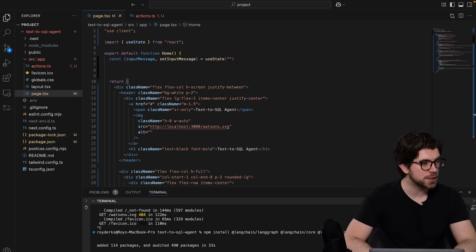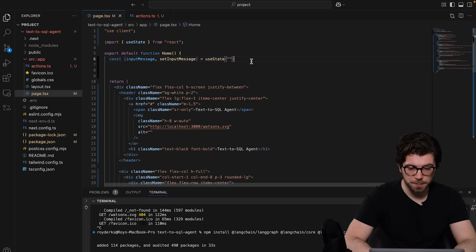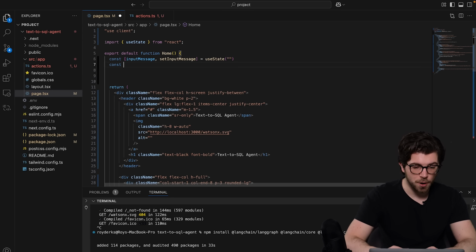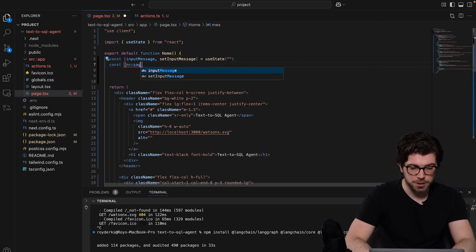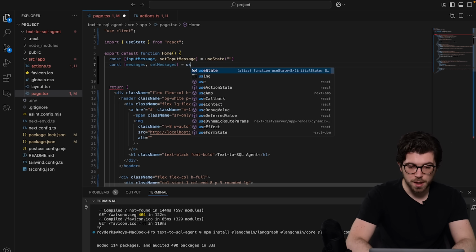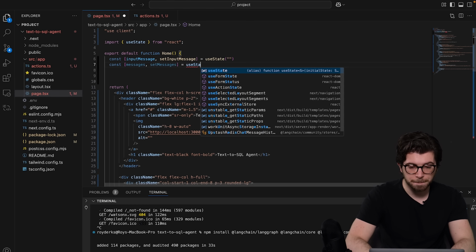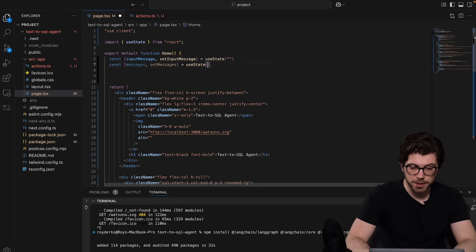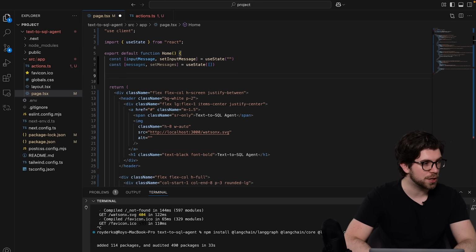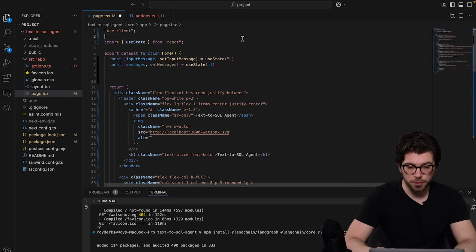Let me save this. We can now use this state variable in order to send a message to the large language model. And for this, we need to first set up a local state message history. For this, I'm going to create another state variable, and this time I'll be calling it messages, which has again an input function which I call setMessages. I'm using a useState hook again, and this time the useState hook is going to get a slightly different value. It's going to be an array instead of an empty string, and I also want to set some type definitions in here. But first, I need to import some things from LangChain in order to set the state.